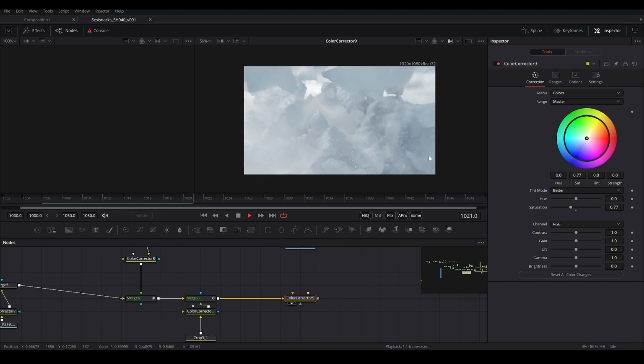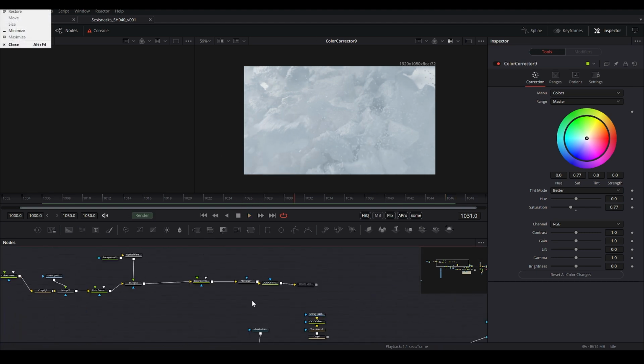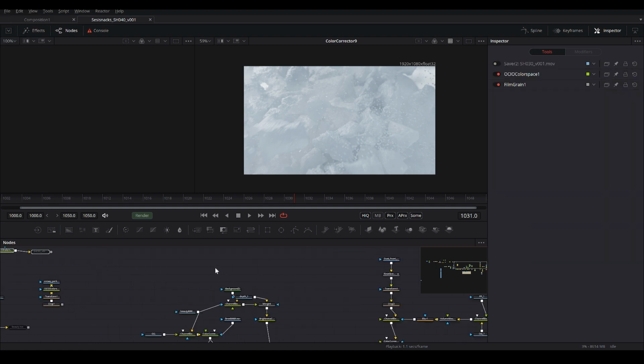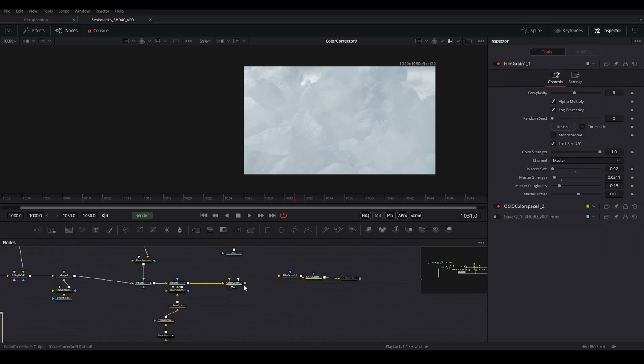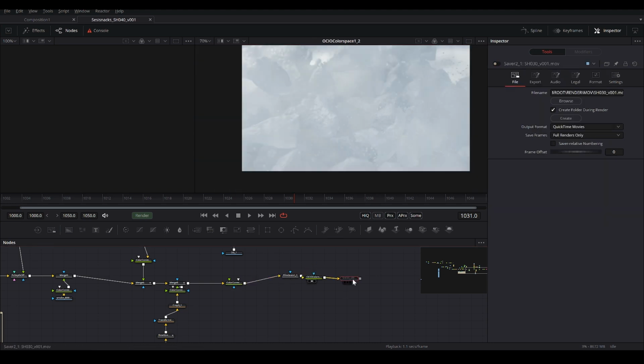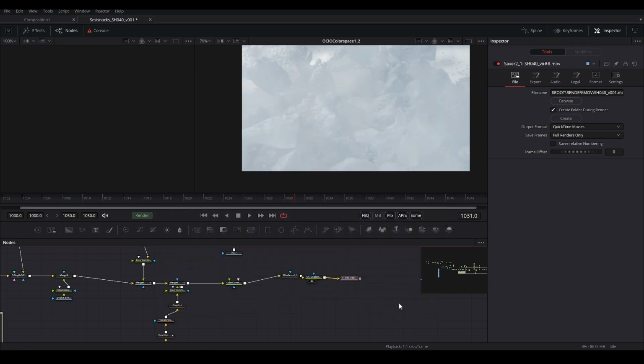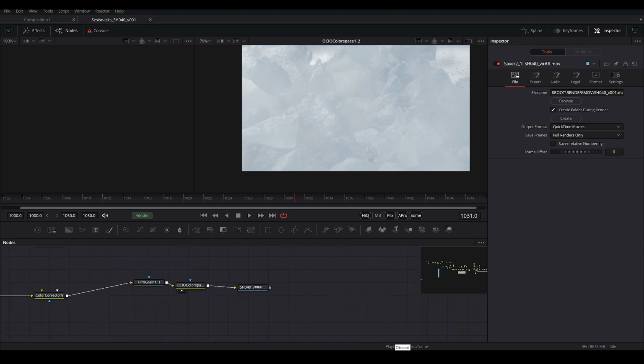You can keep adding stock elements like this, but hopefully this gives you somewhat of an idea of how compositing like this can be useful. So with that out of the way, before we move on, let's put in our final notes here that we actually needed to export this. When you maybe want to add some film grain, we're doing the OpenColorIO thing, and then we're writing it out as shot 40. Boom, there you go. With that out of the way, let's head into shot 50.